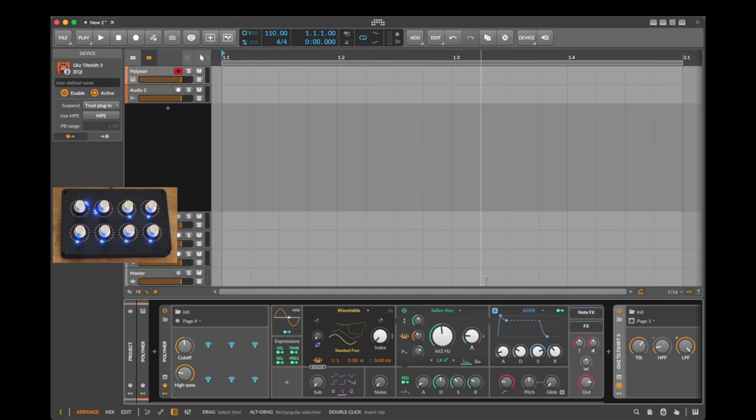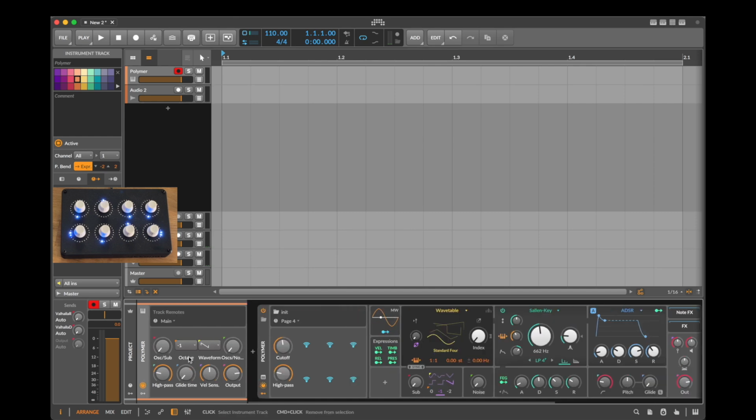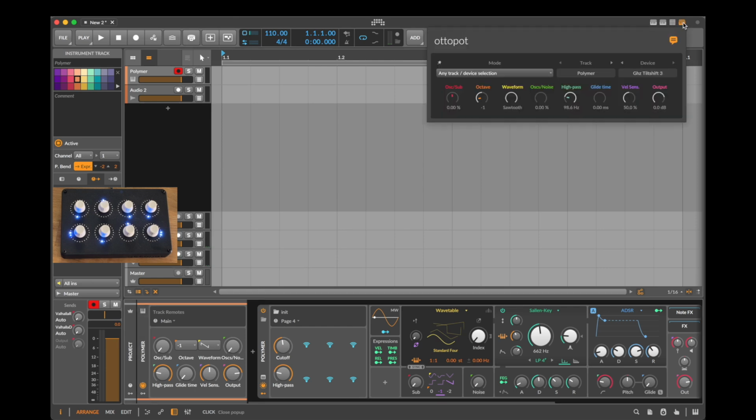But you also can change this to be mapped not to the current device selection, but to the remote controls for the whole track that you see on the left side of the device section. To do that, you need to go to the icon for this controller script. I'm trying to figure out if it's possible to change the icon itself that is displayed so you can more easily find it. But right now, it's just the default keyboard icon. In my case, it's the rightmost one. I don't know what it is in your case.